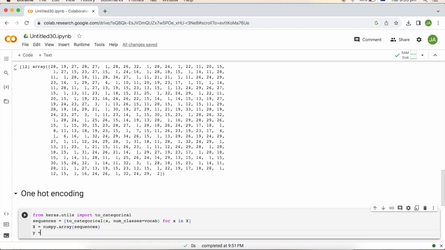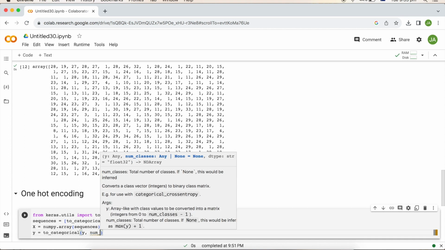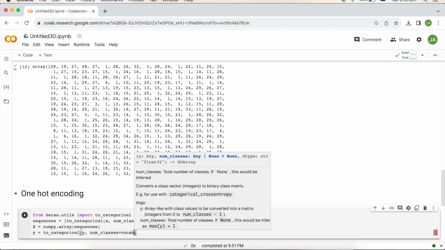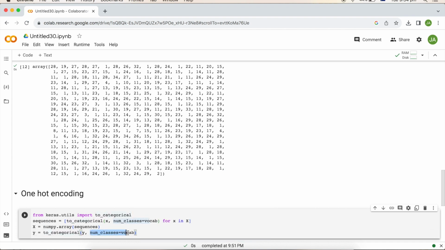And then we will have the y, which is the to_categorical, for y, and then we have the number of classes, which is again my vocab. Okay, so the number of classes is my vocab.